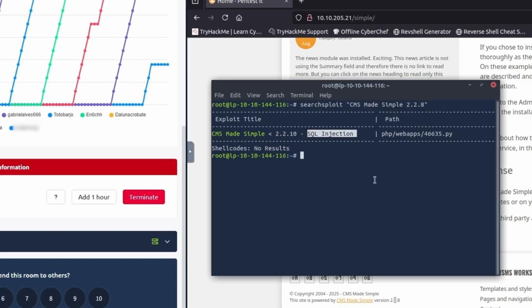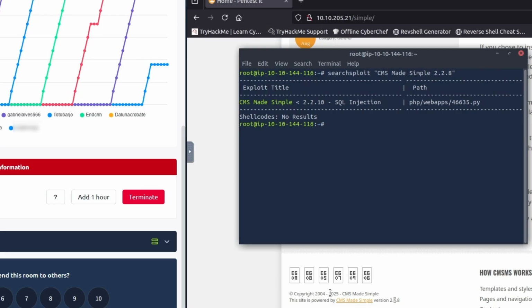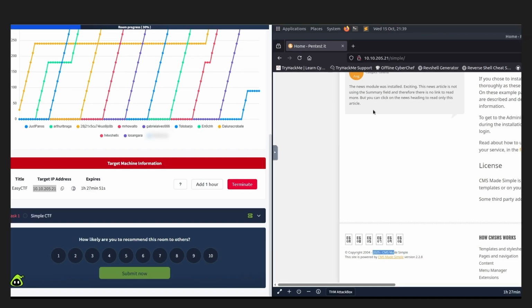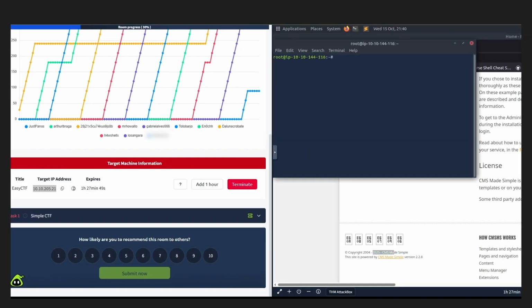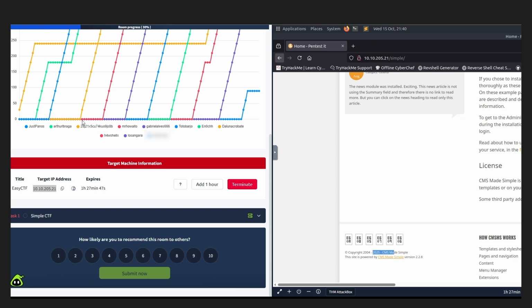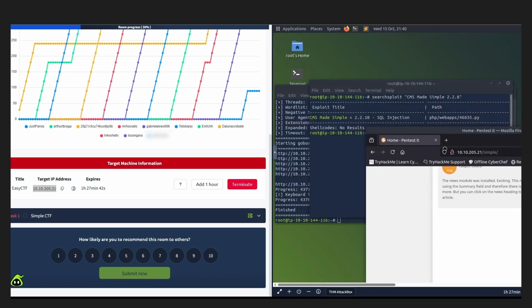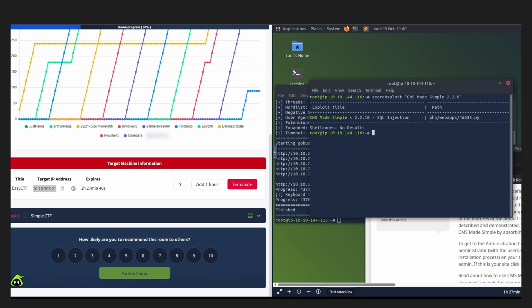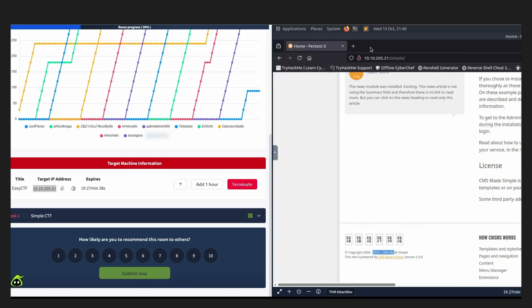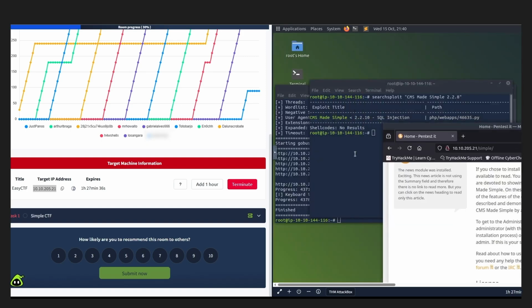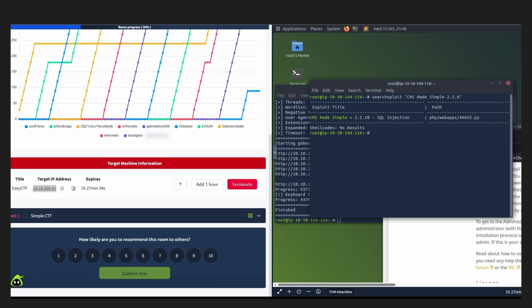Vulnerability research is where we start to see the fruits of our labor. We've identified the target, now we need to find its weaknesses. Searchsploit is part of the ExploitDB project, but there are other databases like CVE Details and NVD, the National Vulnerability Database, that you can use for vulnerability research. Always cross-reference multiple sources to ensure you have the most up-to-date information.